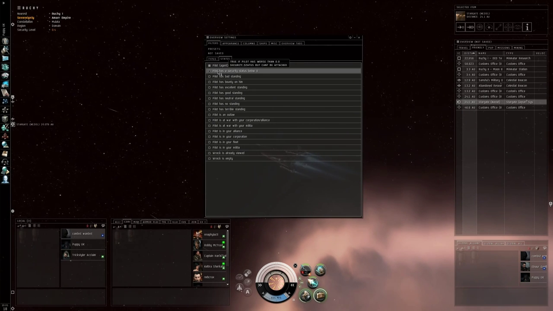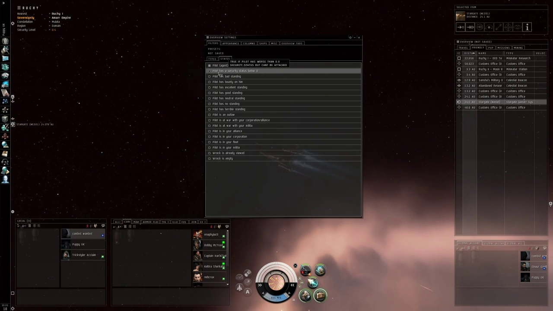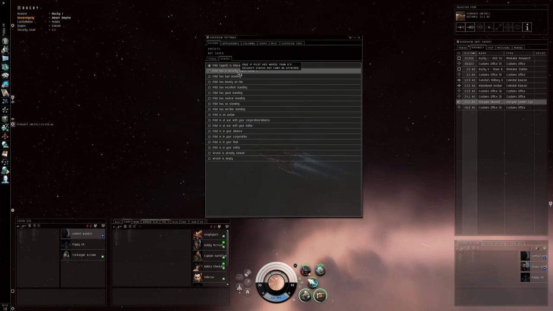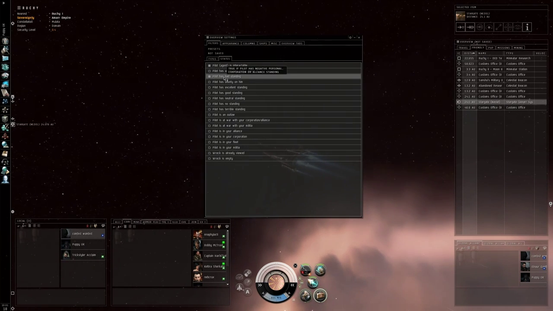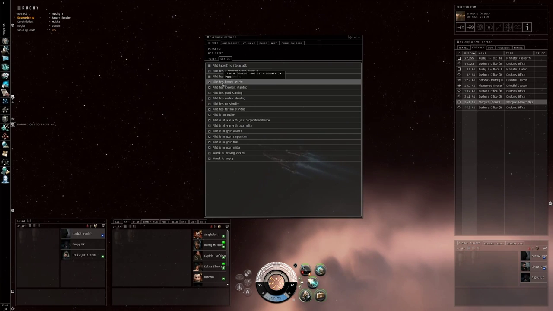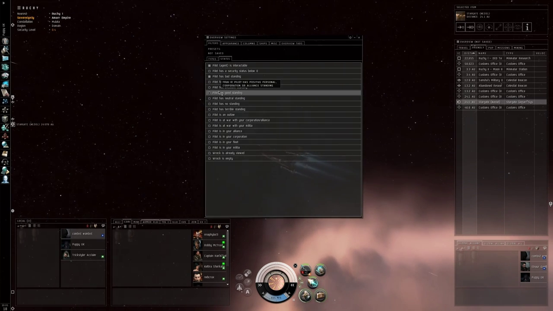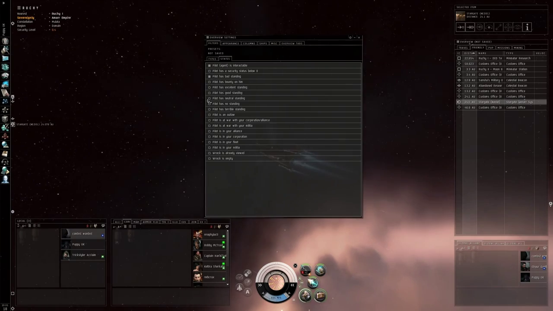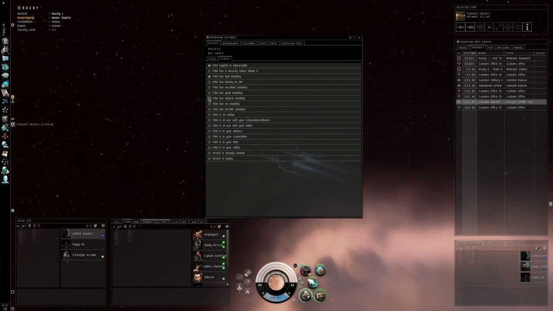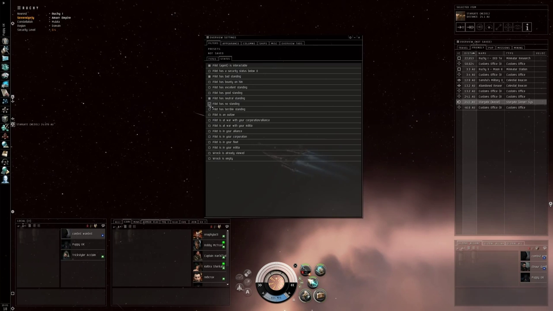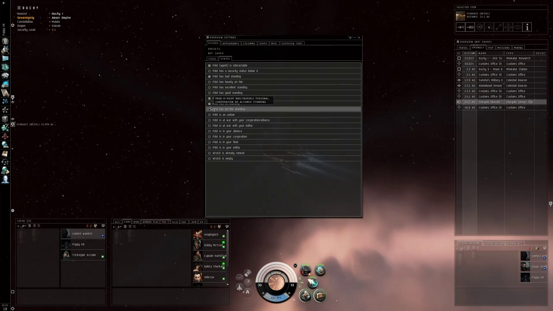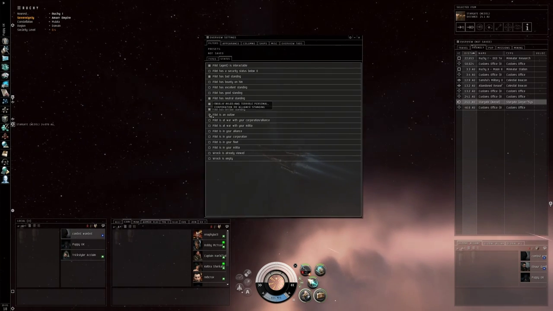Okay, so one of my friendly pilots could have security status below zero, but one of my friendly pilots will never have bad standings. One of my pilots could have a bounty, yes, he could have excellent or good standings. One of my friends won't have neutral standings, because if they're neutral, they're obviously not a friend. And they also won't have no standings, because it means I don't know them. Friends won't have terrible standings.